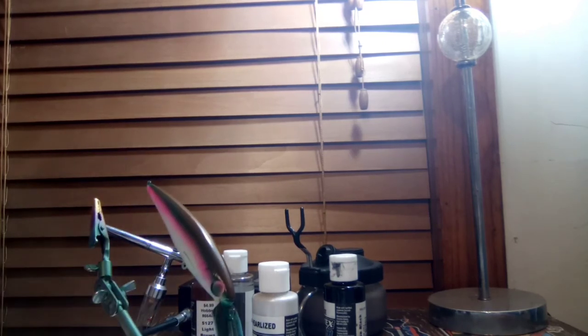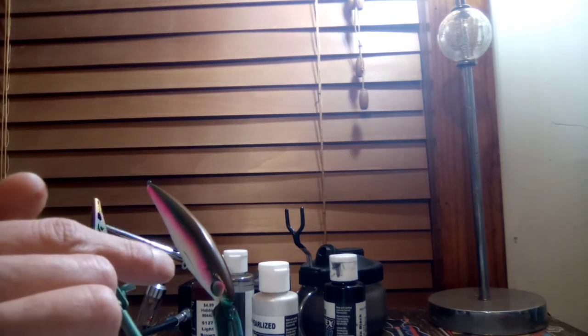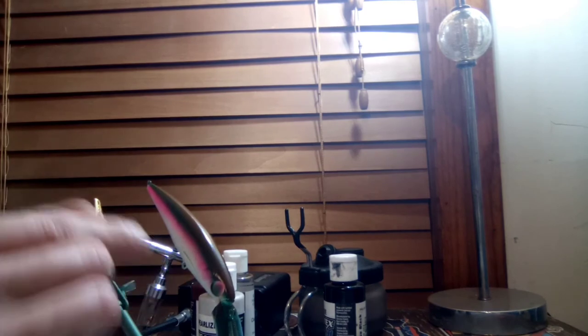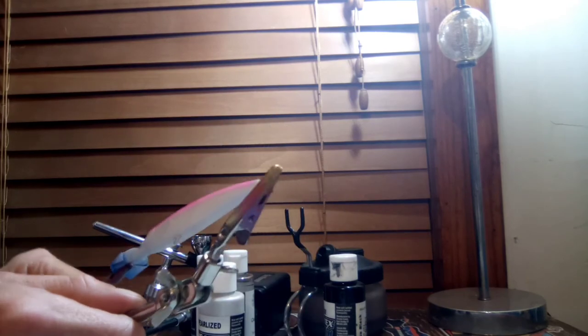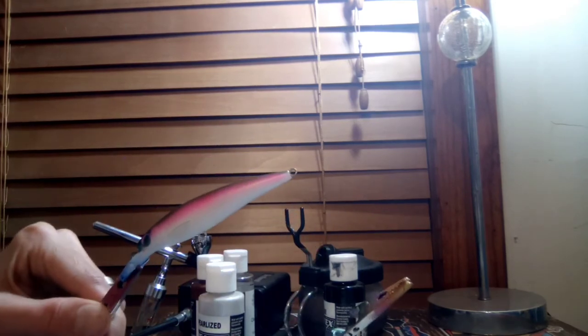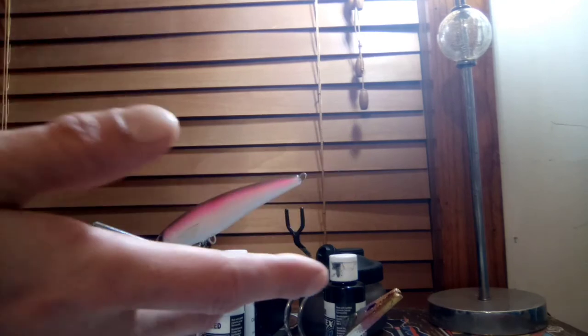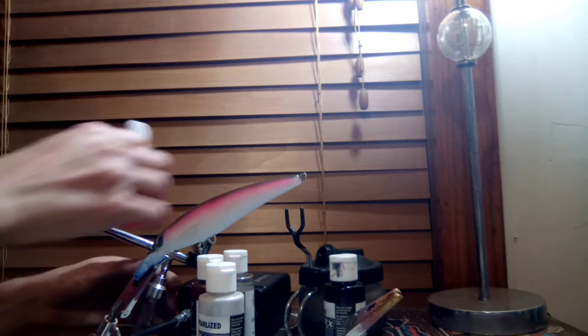And honestly, I'm actually thinking about going back and putting more pink in here, because that's how their body is. They're more pink in the middle, and their bottoms are like a pearlized white. So I might actually go ahead and hit some more pink in there. I thought that would be enough, but the way I'm looking at it, that back side looks actually pretty good, how the line kind of pink. So we're gonna keep this white, because the trout's underbelly is white, so I think that's what I'm gonna do. I think I'm gonna add a little bit more pink to it.